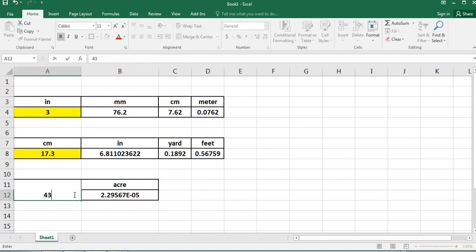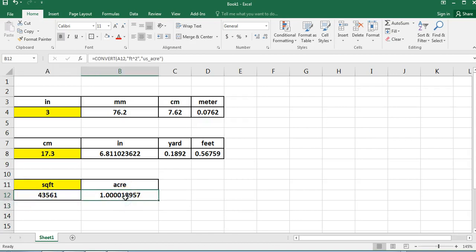Let's do this. Let's do 43,560 square feet is close to 1 acre. So that is right. I had a really small amount of square feet, so that's giving me a ridiculously small amount of acreage. So 43,565 is pretty close to 1 acre right here. As we get through, it's really giving me a lot of rounding here. If I put it to 1 here, we're really close. So that amount of square footage comes out to just 1 acre. So about 43,560 square feet is what there are in an acre.